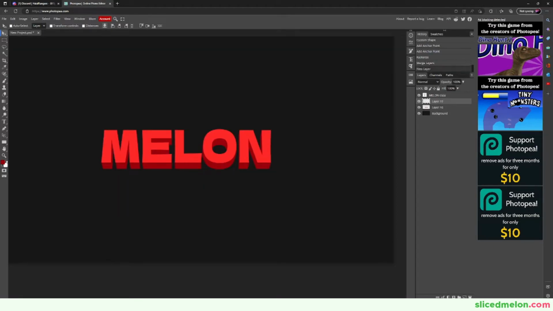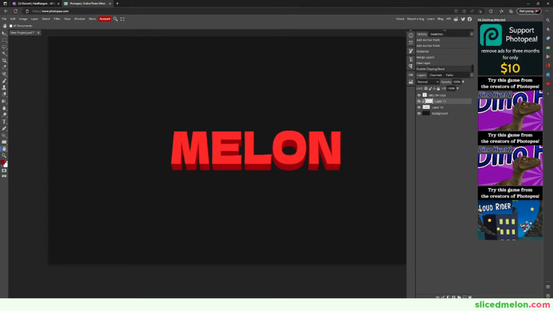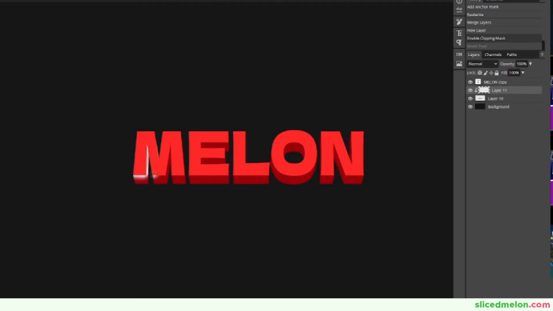Next, we're going to make a new layer and then we're going to go right click, clipping mask, and we are going to get a white color. Then we're going to go to our brush tool, get a soft round brush, turn this up, and we're just going to want to have the blend mode on normal, have the opacity set to 100 and our flow set to 100 and our smooth off, and we're just going to shade our 3D with some highlights.